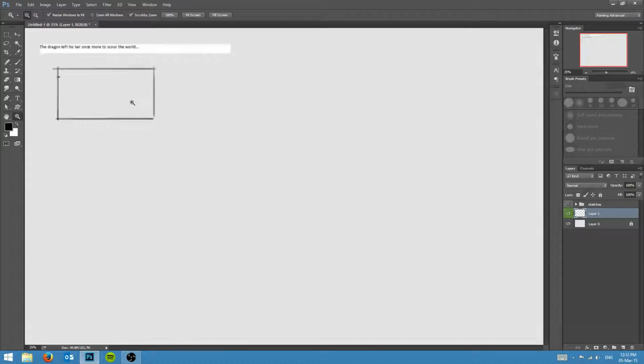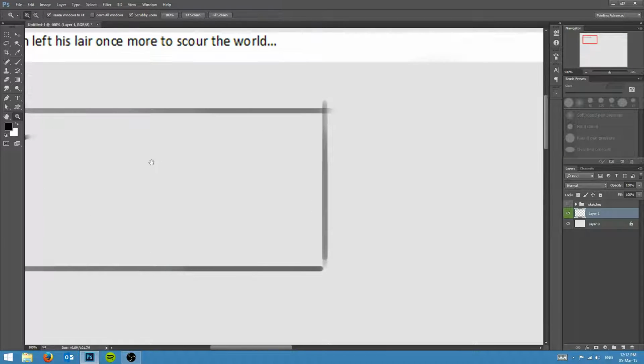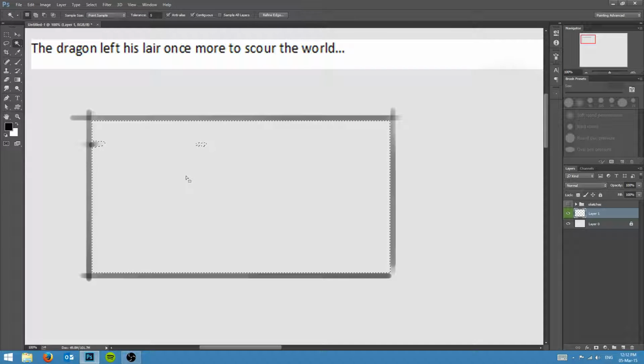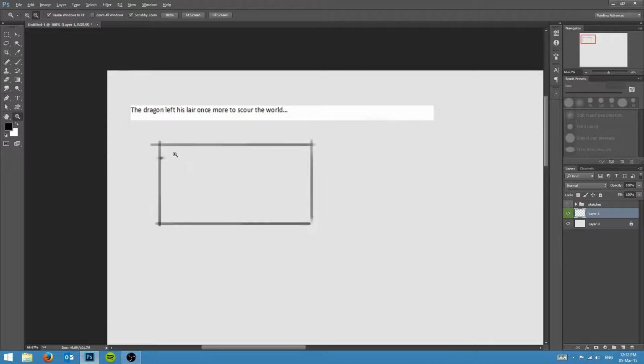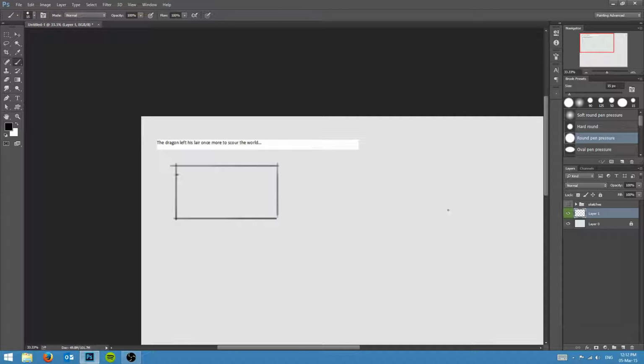What I'm not going to do is zoom in 100%. I'll stay zoomed out because I don't really want to get attached to my thumbnail here. So let's see. A dragon left his lair once more to scour the world. Not really sure what I'm going to do here.